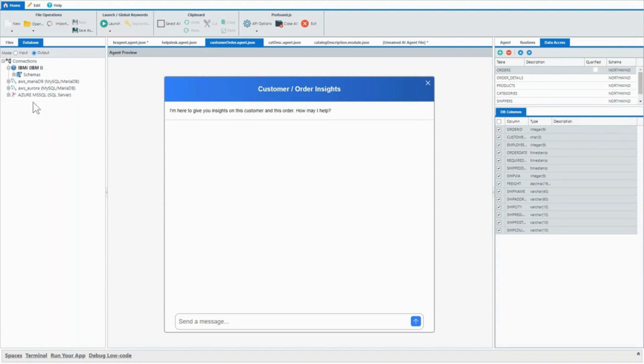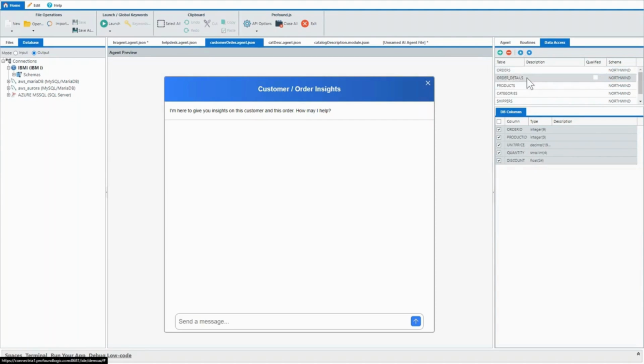So once we have databases configured, we have to give an agent access to specific tables. So you can see here, I've actually said, okay, this agent can see my order table, my order detail table, my product table, but you'll also notice I have to give it permission to individual columns. So in this case, I've said it can't see these last two columns. Categories, my shippers table, basic information about orders that I'd like the AI to be able to use.